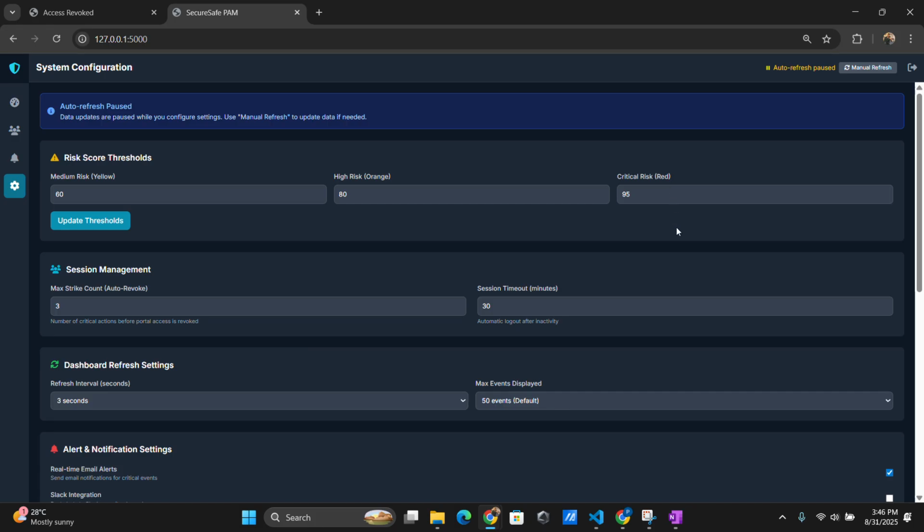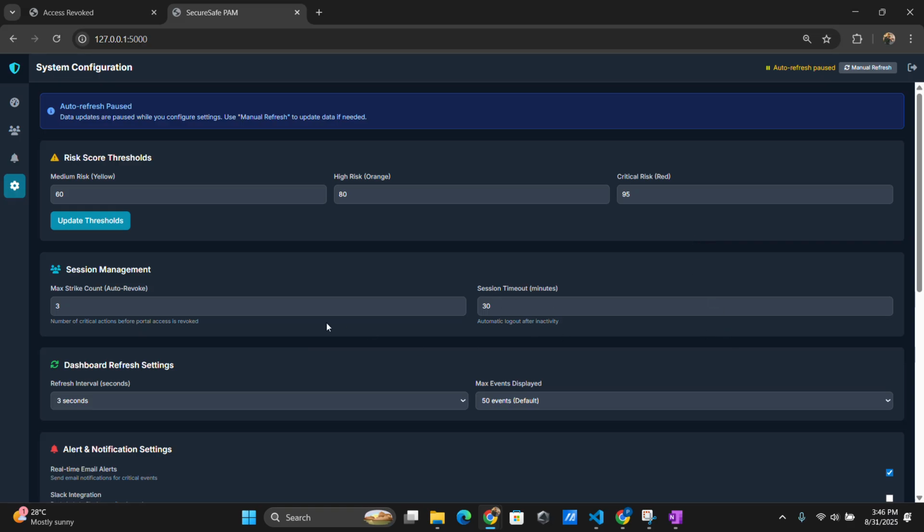A conservative organization might set theirs lower, while a development environment might be more permissive. So the session management policies are equally flexible.